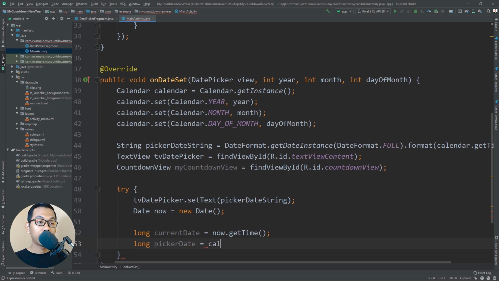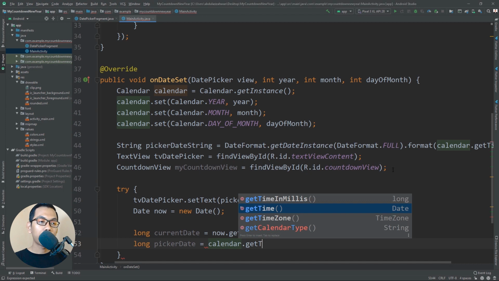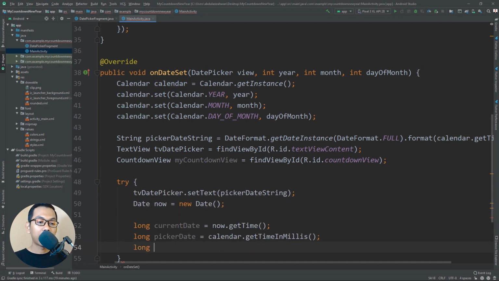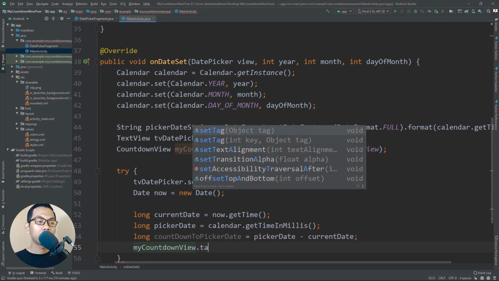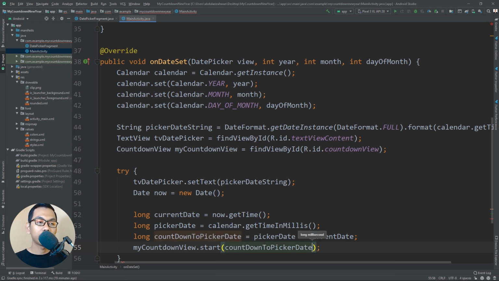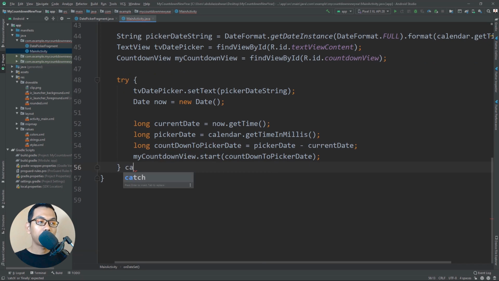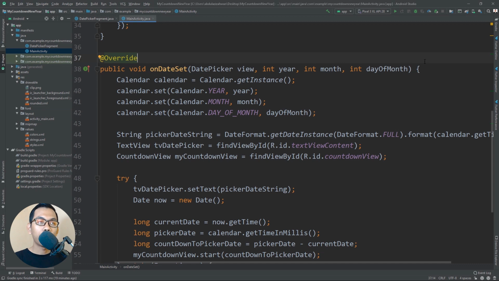So we say calendar.getTime in millis, and again we need to create countdownToPickerDate. So we say pickerDate minus currentDate, and again we need to call our countdown view. So we say start, and inside this we need to call countdownToPickerDate, and we need to handle error here, catch. Alright, and we need to run our application.